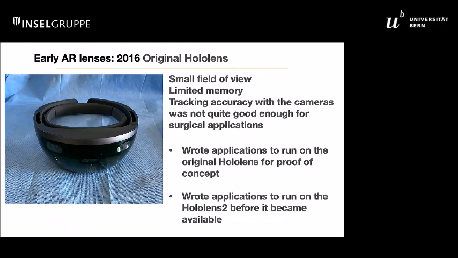How is this done? Well, there was the HoloLens 1, which was from Microsoft, that was released in about 2016. We experimented with this early on, and it showed a lot of potential. It wasn't really quite at a surgical grade. It had a small field of view. It had limited memory, so we had to limit the size of the files that we were using. The tracking was good, but not excellent.